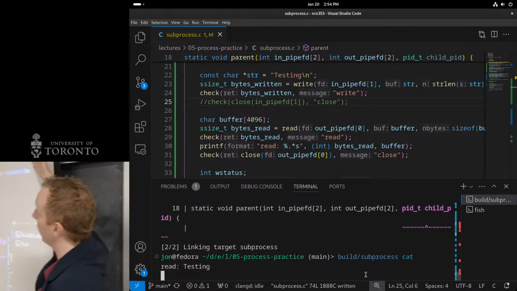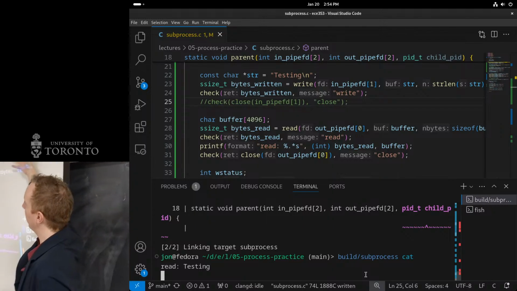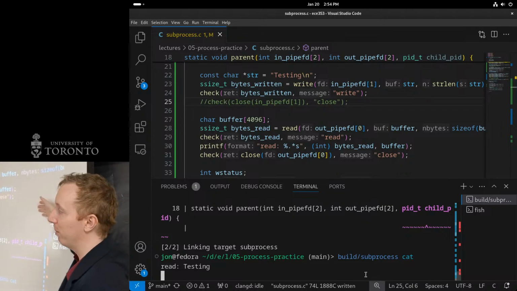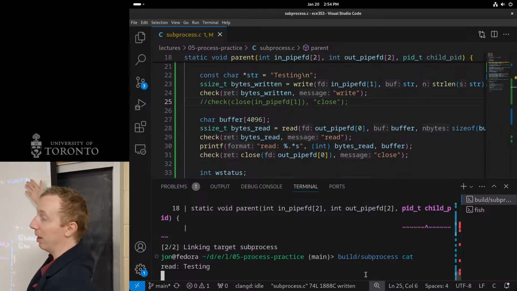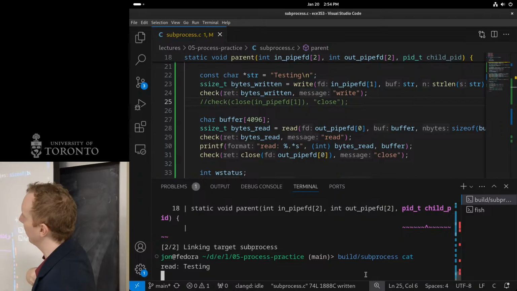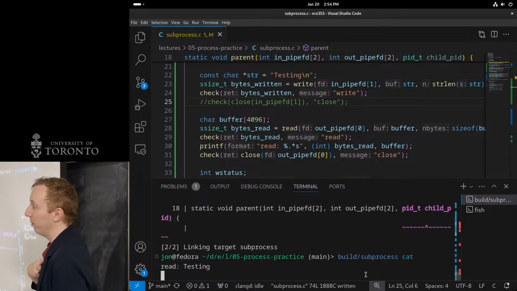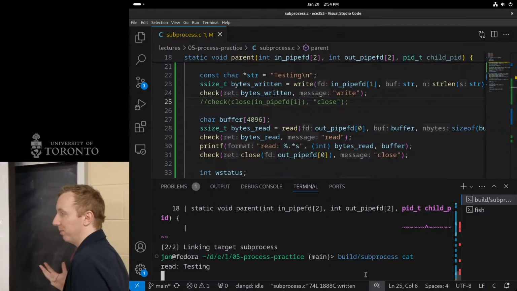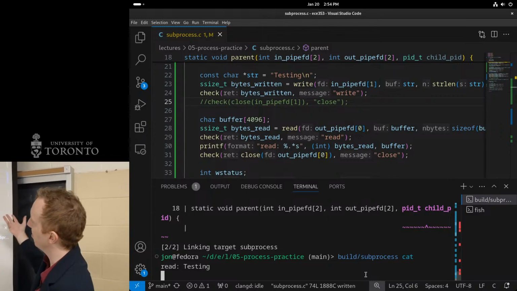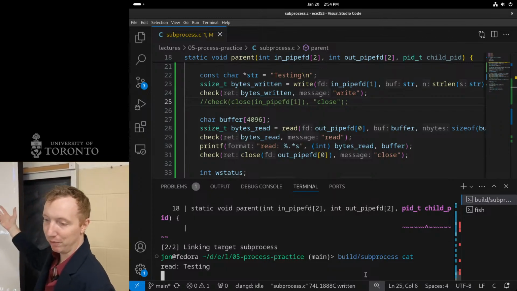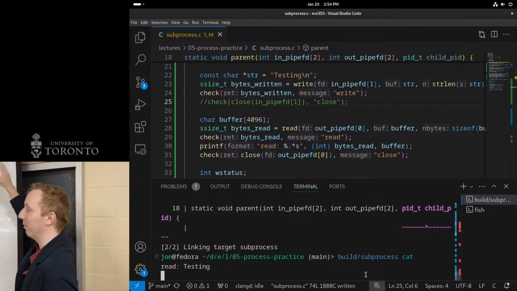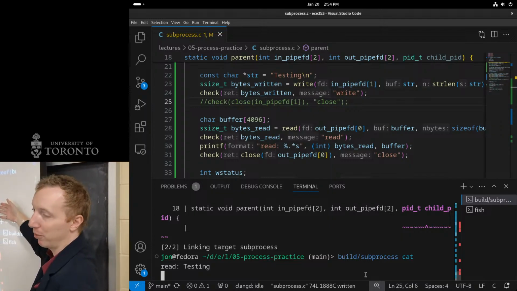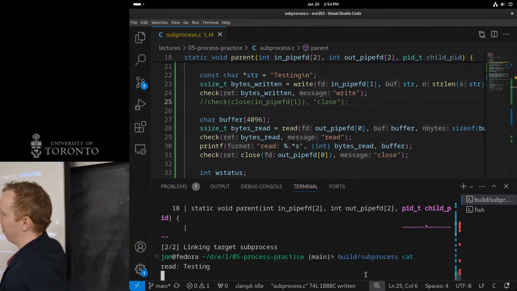So in this case, if I don't close it, then I still have the right end of the pipe open. And if I'm nice and I wait for my child to terminate, I'm not going to close my right end of the pipe, and it's going to stay open, and my child will never terminate because read is not going to return 0 in my child. So if I'm not a responsible parent, I could ignore that and get lucky, and my program works. But then as soon as I become a responsible parent, bad things happen.